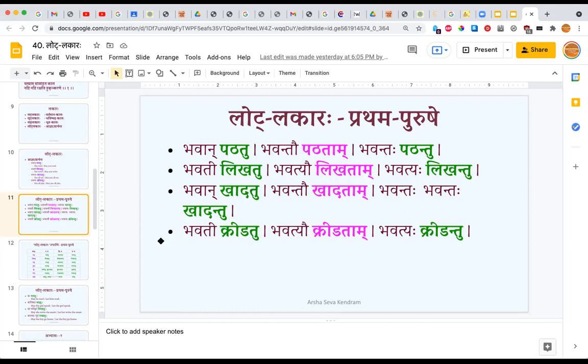So if you go to a fancy restaurant in the US or somewhere else, they don't say, what would you like to eat? If the waiter comes to me and wants to take my order, he won't say, what do you want to eat? He would say, what would the gentleman like to eat today? If you go to a normal restaurant, the waiter will say, what do you want to eat? But if I go to a 5-star restaurant, the waiter will not address me directly. He won't say you, because it's considered disrespect. He would say, what would the gentleman like to eat?